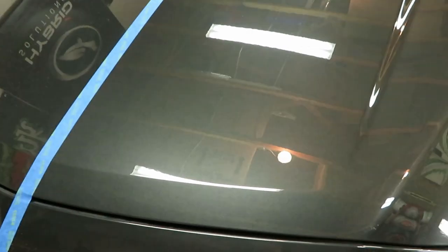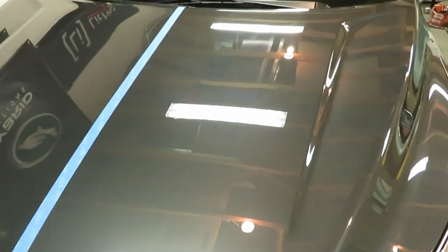Compared to right up here, you can see all the swirls. And as I showed before, get right here where I've worked it, they are gone compared to that. It has got rid of the small little light scratches and swirls I was seeing right around in here on the hood. So that is what I am looking for and how I want this surface to look. But the depth, and it's making that metal flake pop, it looks so good. I cannot wait to get the top of the hood done.